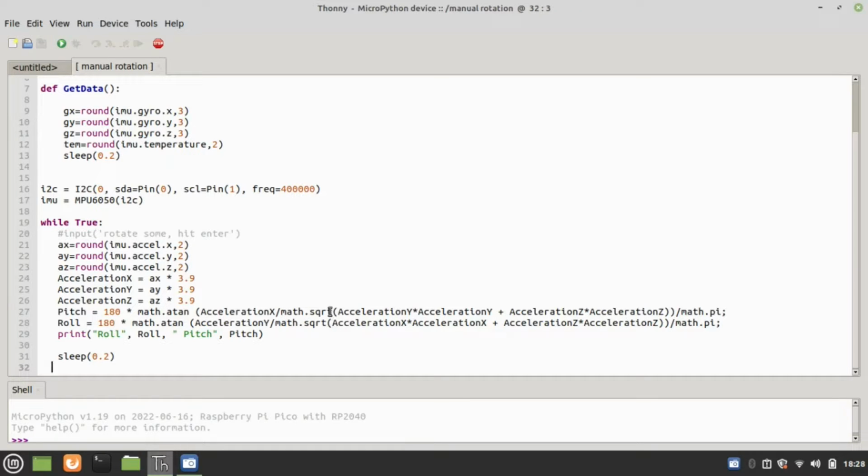And here are the two equations. Now these were a lot of fun, converting from C++ into Python. And they, oh, hang on, have I got Z? Yes, I've got Z in there. Yes, I've got it all included. Yes, that works. That's perfect. So it prints out pitch and roll.